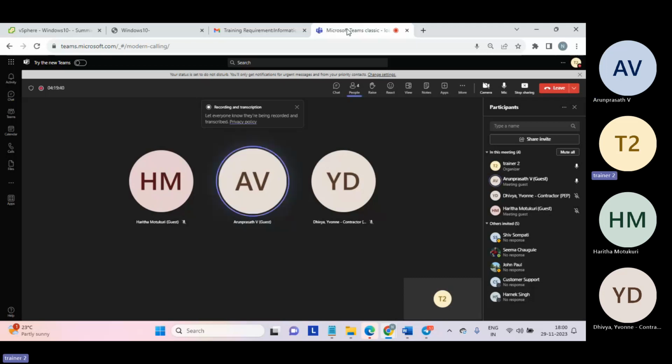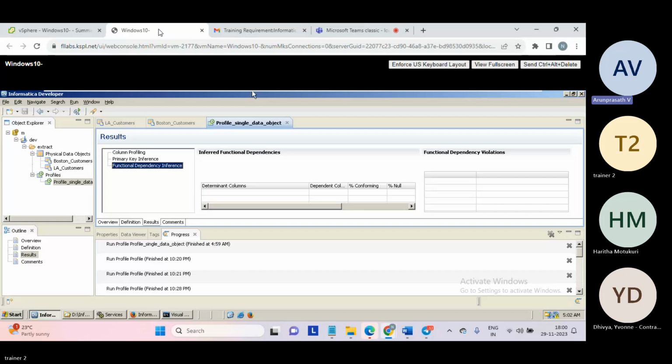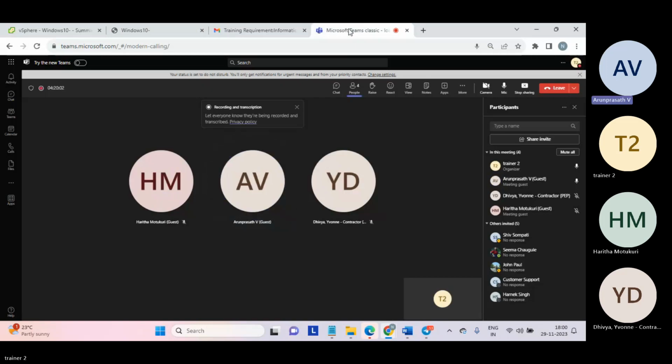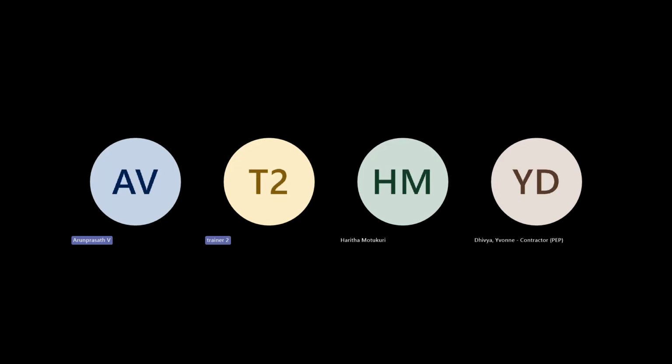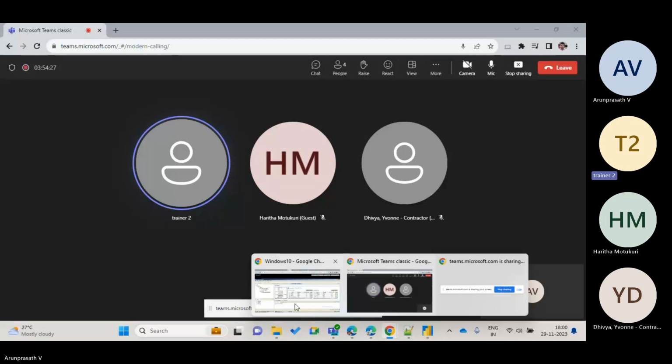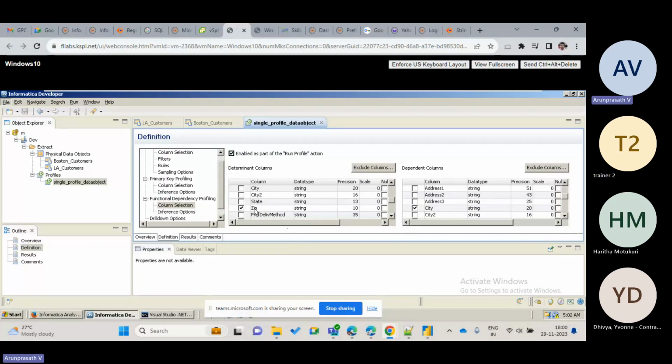I have selected city2 also. City2 I didn't select. I selected only city and state. Okay. So what does that mean actually? It means that much percentage of inconsistent data we have. Can I share my screen? Yeah, you can share it. Like primary key we saw, like one diamond, there are duplicates. For example, here I have selected zip, and here I have selected city and state.